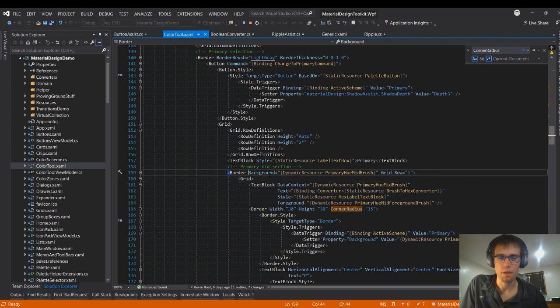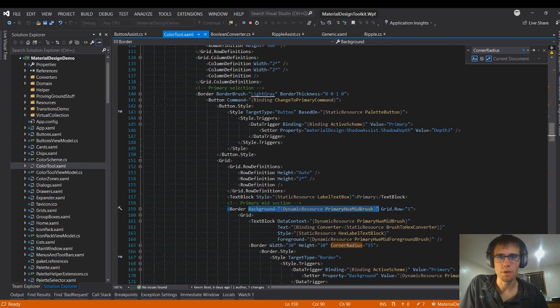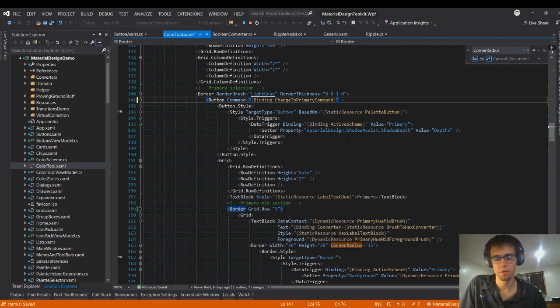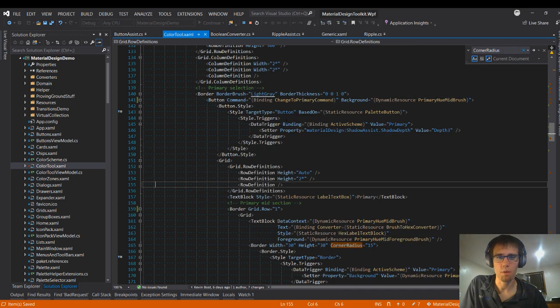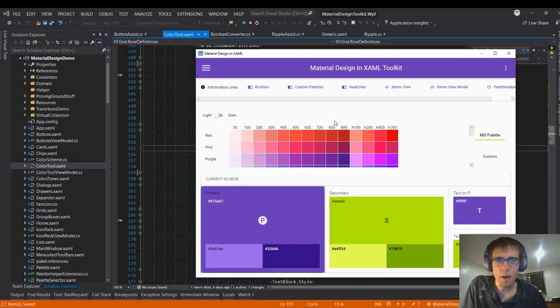So I think this might be, so which one is this? Primary selection. So we've got the live XAML editing. We're just going to see how much we can get away with in one shot. Ooh. So that definitely fixes it, but that's not quite what we were going for, because that is the whole background, not just, so let's see, what do we got going on here?